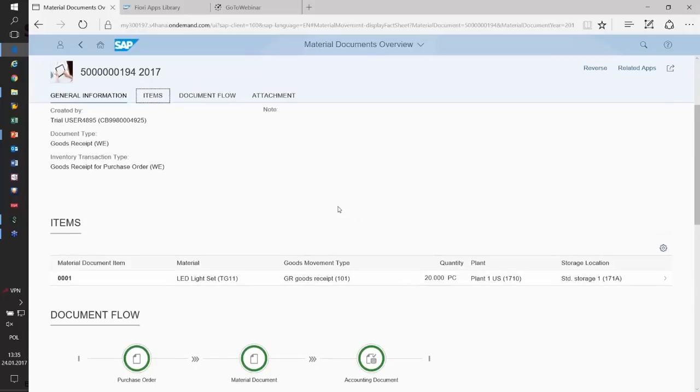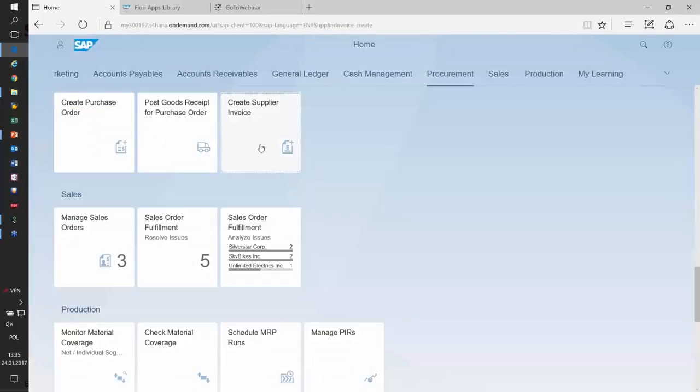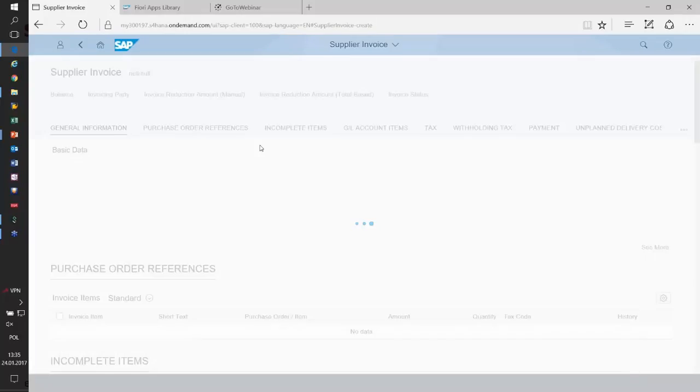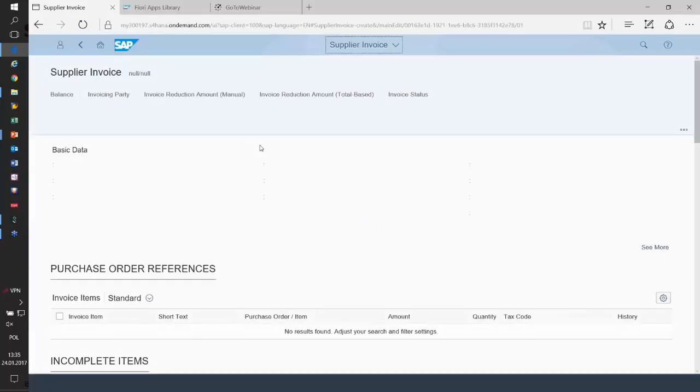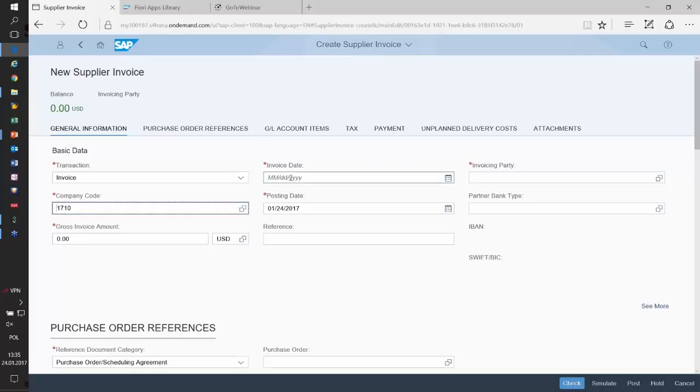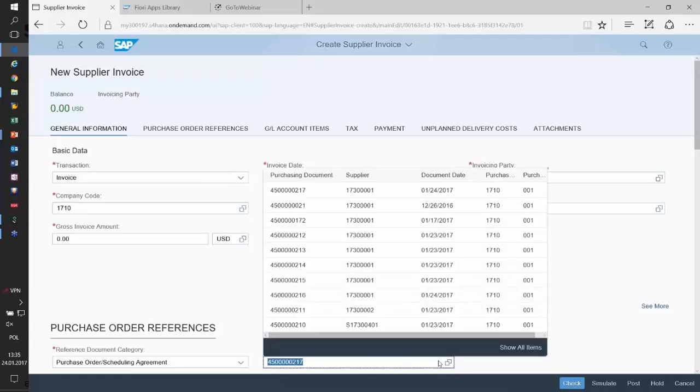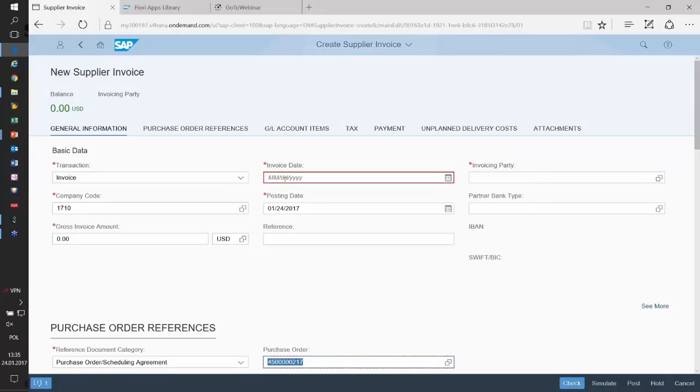Okay, we posted the goods receipt, and then we also receive an invoice, and the invoice should also be checked with the supplier invoice checking system, again with the purchase order and the delivery. So I'll just put in the number of the purchase order.